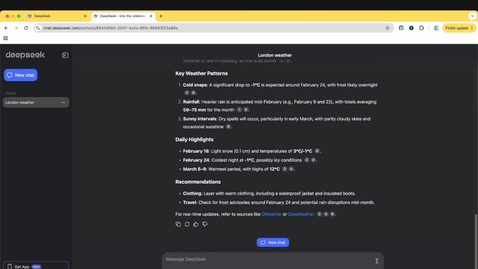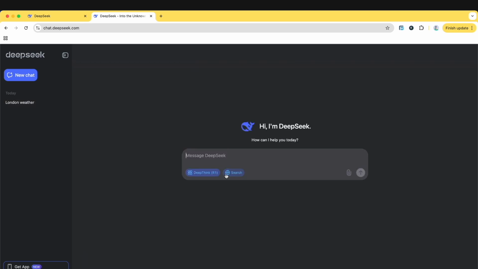So what we're going to do is just upload this. I'm going to have to make a new chat and just disable search because we wanted to look at our inputs for the solution and not the internet. Just enable R1, disable that, and you have the option to now upload stuff. So I'm going to upload a picture with a math problem, then we can see how it goes about solving that.